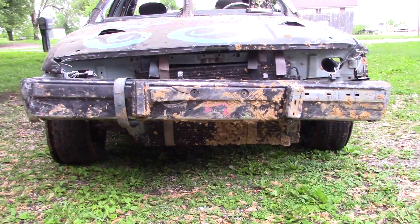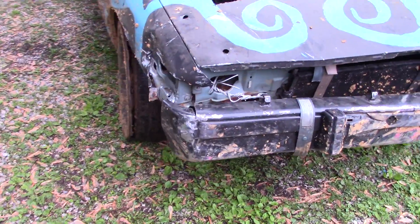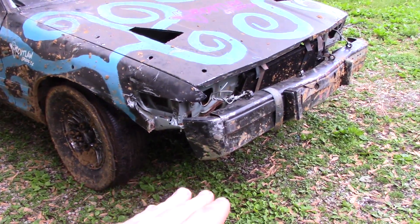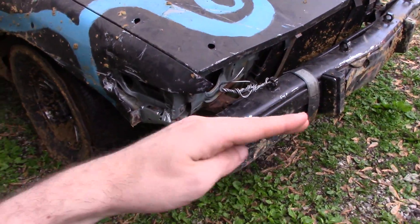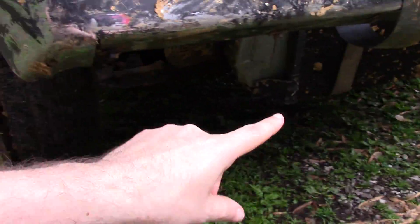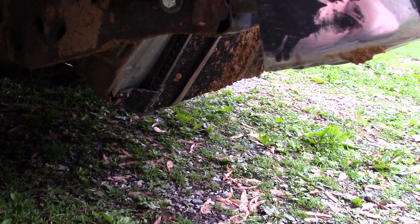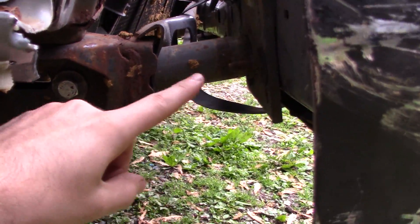Looking at the front bumper, you'll notice it's twisted on this side. A pretty good shot came in from another '90s Lincoln Town Car - it came in underneath and popped this car up in the air, which forced the bumper to bend upwards. At the same time, it got a hold of the core support and shoved the entire bottom of it under. You can tell it's tipped at a pretty good angle. Luckily the radiator survived - it just cocked underneath - though we almost lost the radiator hose, which was getting pinched but still holding together.